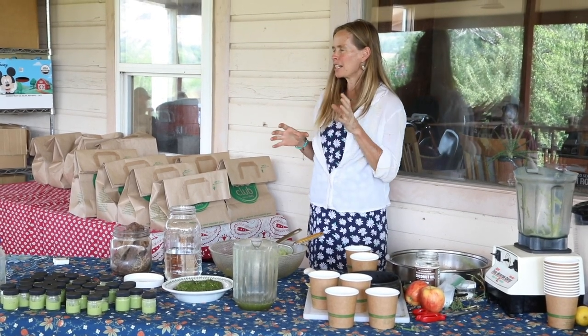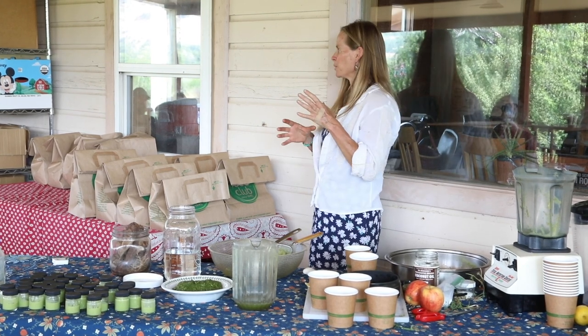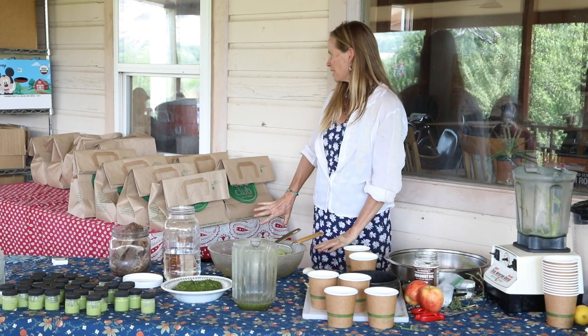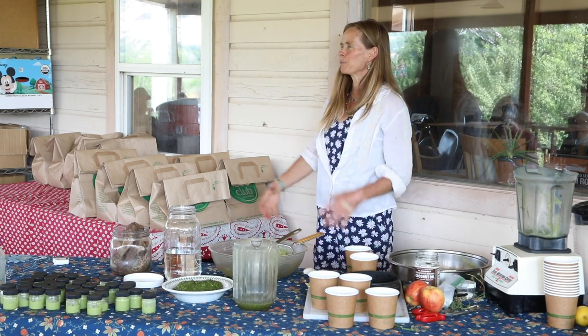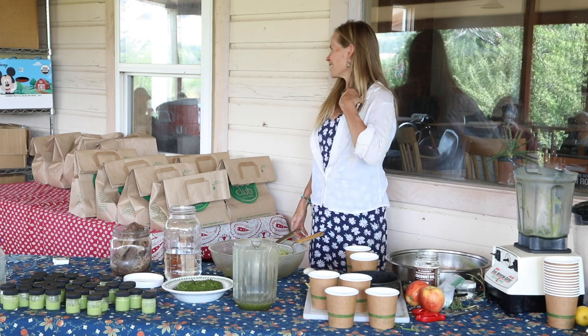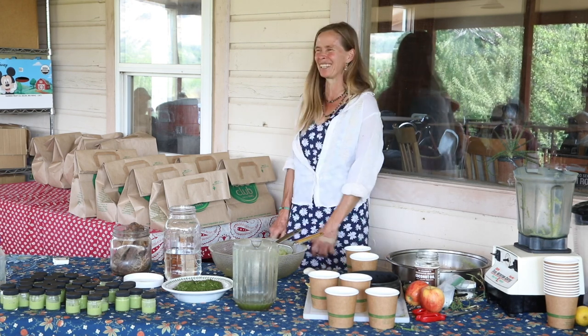Thistle's not that bitter, but it's an incredible detox. And I sort of think of the liver as getting a little bit wrung out, almost like you're squeezing the sponge to clear out the toxins. And I don't know what actual chemical component might do that, but there are these plants that clean our blood, and that's also cleaning the liver. So I'll have to do some more research and get back to you on that one.